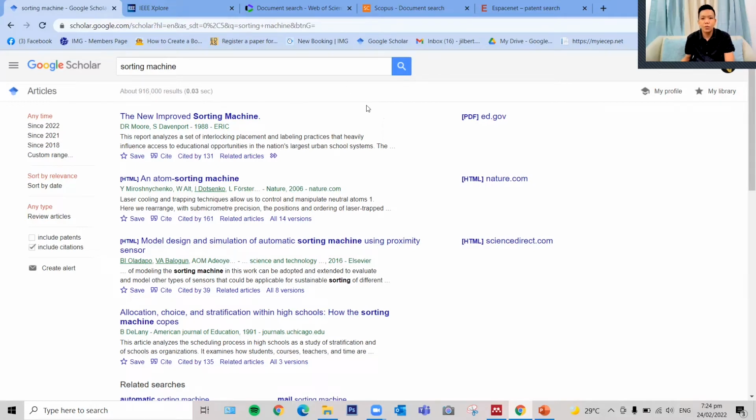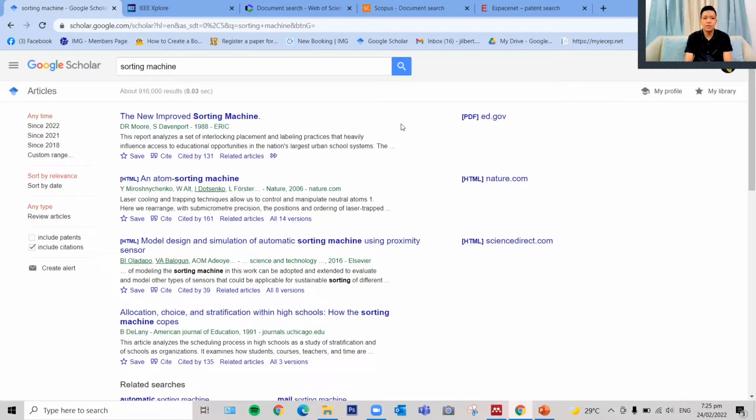We also have what we call a wildcard search. When we say wildcard search, we are commanding the indexing site to show us results which are related or relevant to our search without using the exact keyword that we have typed in. So in our example, it can be sorting machine, or sorting machines, or sorting machinery.